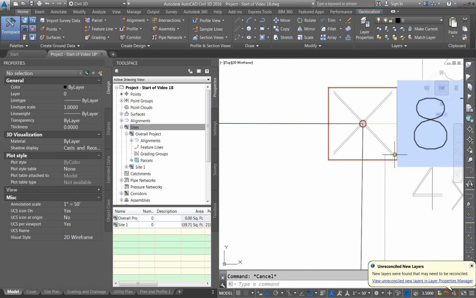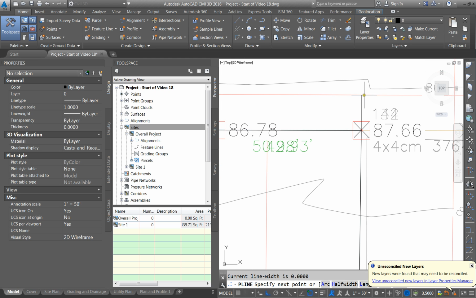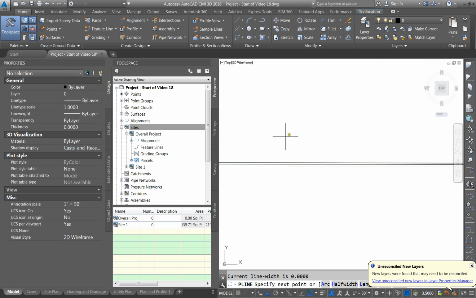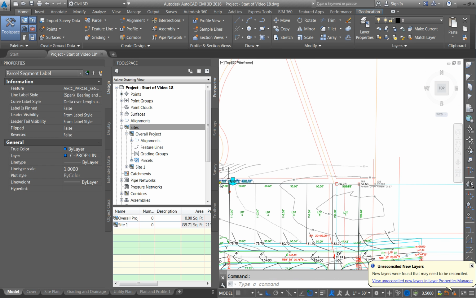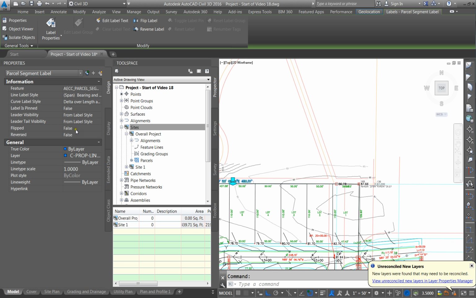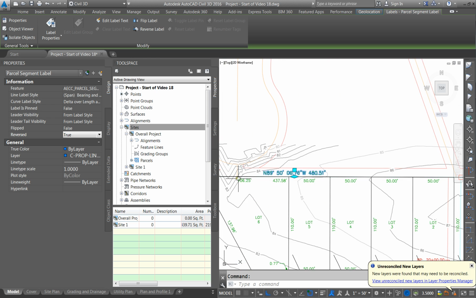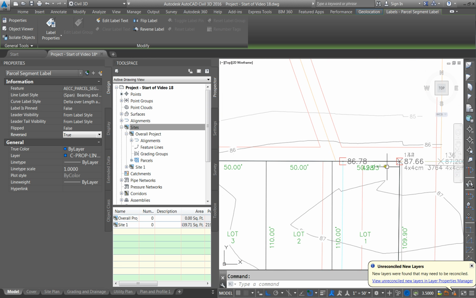If I look at the polyline, I'm going to turn my O snap on. Okay, yep. From here out this direction, I can see that that's not true. It's actually going northwest. So I want to click on this one, and I am going to reverse the labeling. Now it's saying it's going northwest.